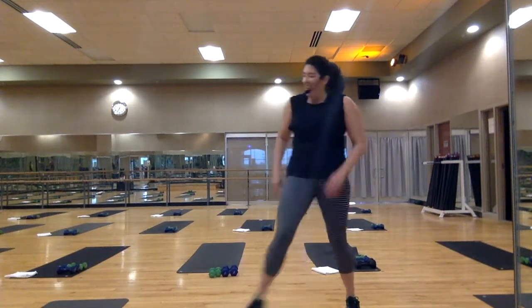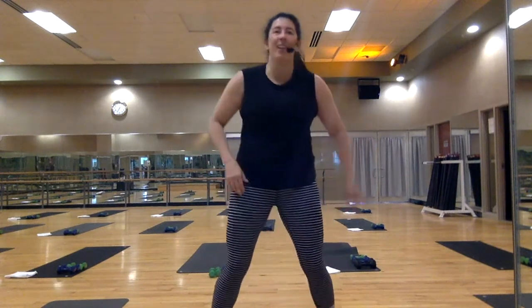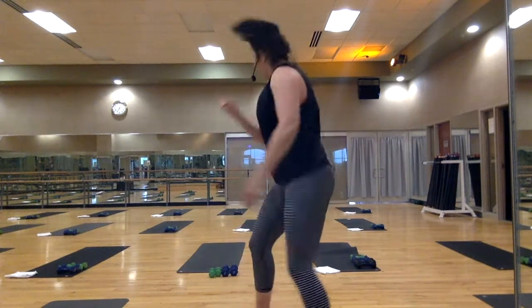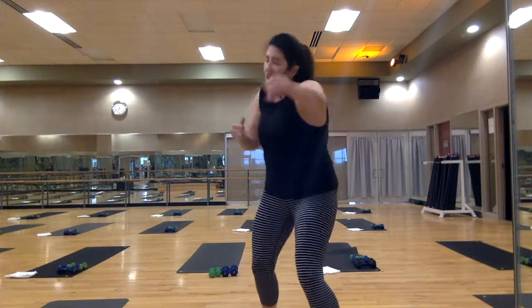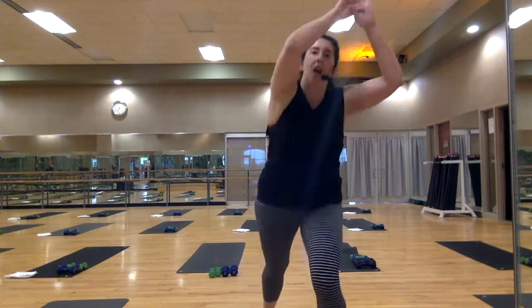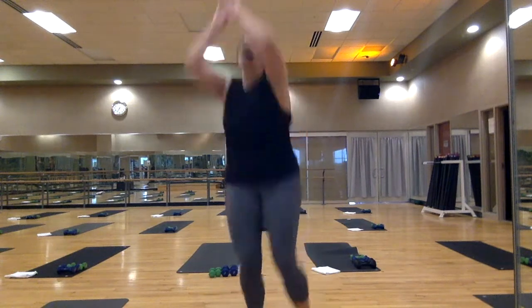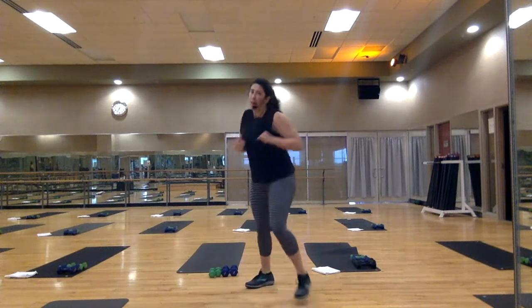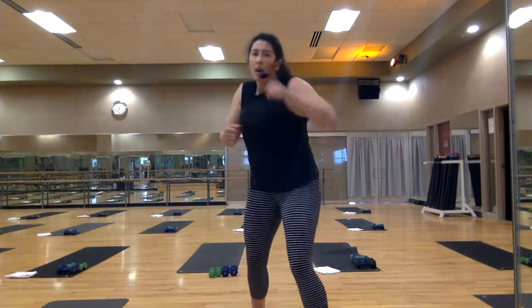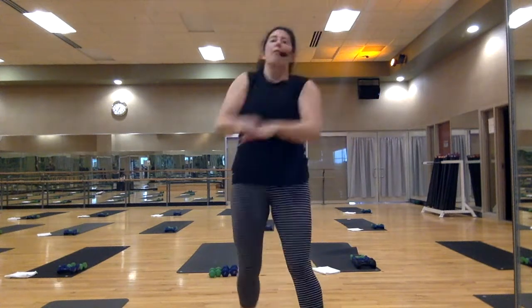8, 7, 6, 5, 4, 3, 2, from the top, cross jack, cross turn, grapevine back, come forward, back knee, 3, 2, front knee. 3, 2, 1, come on, cross jack, cross turn, grapevine back, bring it forward, now, 4, 3, 2, back knee, good, front knee.